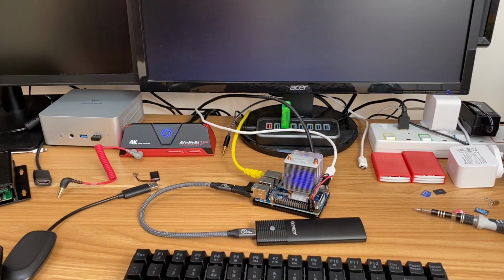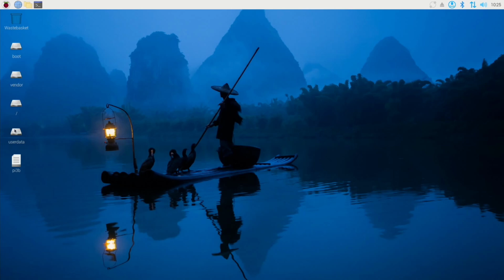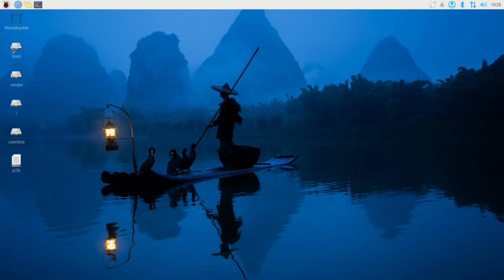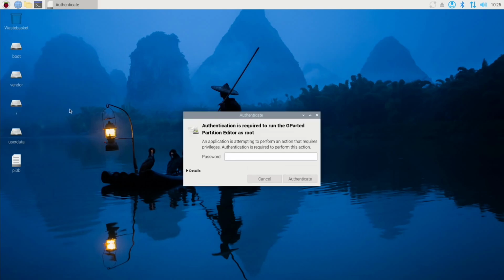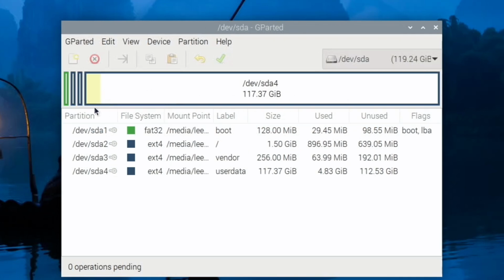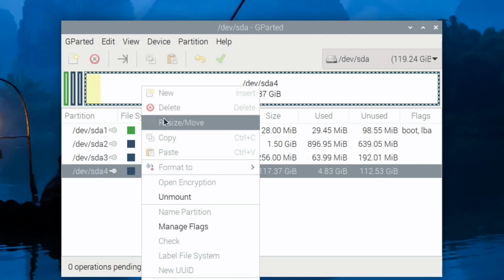NVMe drive. So if we have a look here, basically these folders that have shown up are the external drive, so the NVMe drive. Android Kit creates a few different partitions. If I launch gparted, one of the things you have to do after you first booted Android is to expand the partition. And to do that, you pick the drive. So this is the SD card that's running Raspberry Pi OS at the moment. This is the external drive, the NVMe drive. When you get it, this line will be all the way down here and will need expanding. So you right click and resize, drag it all the way out to the end and then hit the tick and that will resize the partition. I've shown it in a lot of my other Android videos on Raspberry Pi 4.